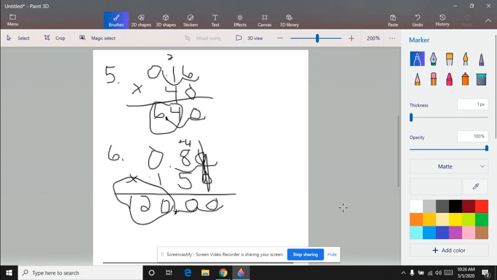Okay, so hopefully that makes it a little easier for all of you to understand. I know it seems tricky once you throw in percents with your fractions and your decimals, but it's pretty much all the same thing. And you can always let me know if you have any other questions.